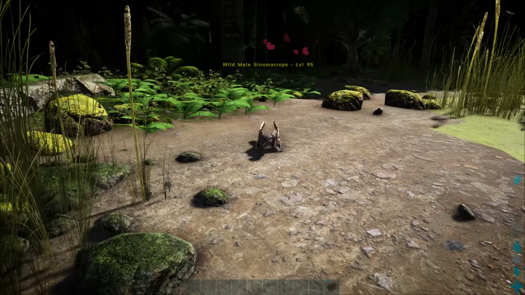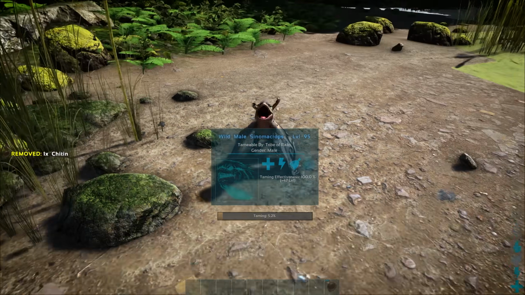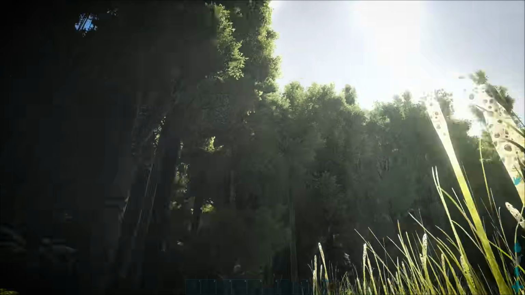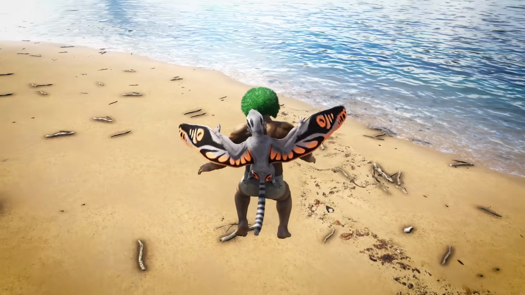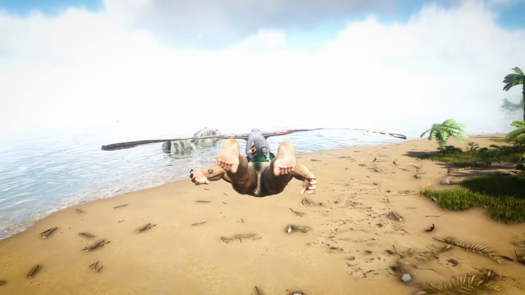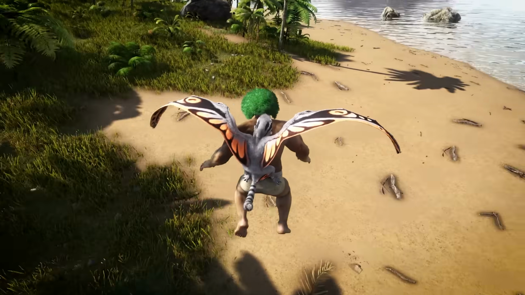Simple enough to tame through passive feeds of chitin, a fairly leveled one in stamina, and weight becomes the ultimate living jetpack, able to fly your survivor up into the air and switch into a glider when required, and naturally parachute, leaving fall damage as a thing in the past.